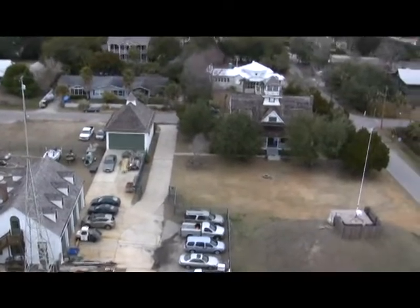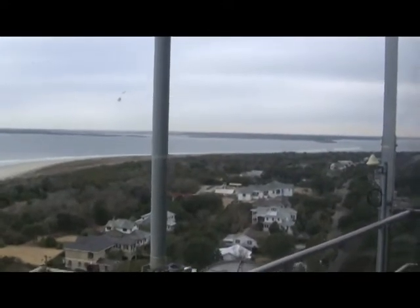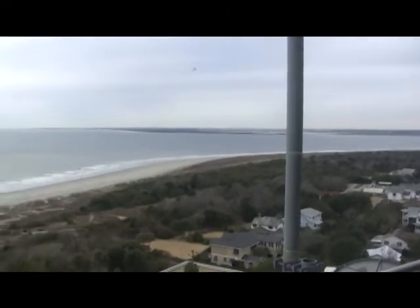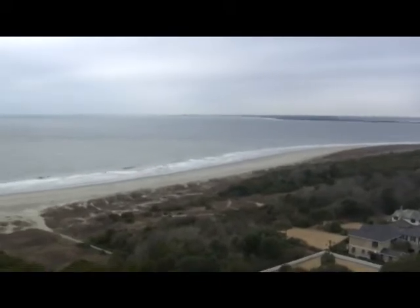Very famous. This triangular shape is unusual. The fact that it has an elevator in it is one of a kind. Jack Graham was a young Coast Guard man, an architect, who was given the project of reworking a design of this proposed lighthouse. He had studied under Louis Kahn and used this triangle that he had worked with as a shape in the past. And so this is the only triangular lighthouse.